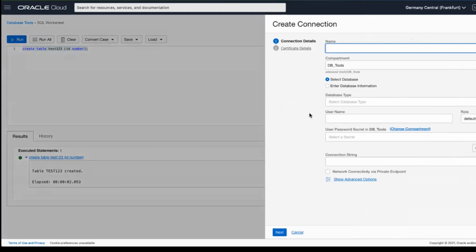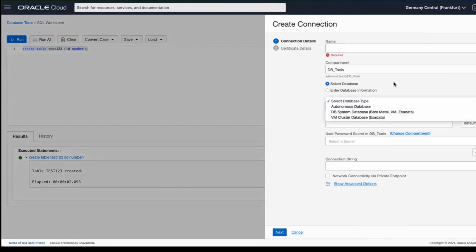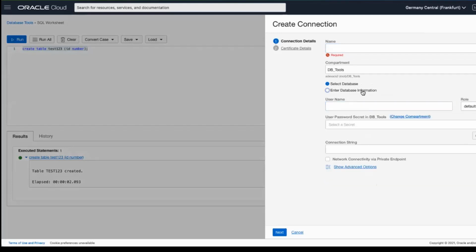So again, with that create connection, I can select the database, and this is going to guide me through creating that connection. Or if I do enter database information, it just asks what's your connection string. So if you did have a database that's sitting on a compute VM that you just installed, you can go directly to it. Just give me the JDBC connect string right here. Or in a Kubernetes cluster somewhere. Yeah, just like it would be running anywhere else, this just allows these things to be predefined.